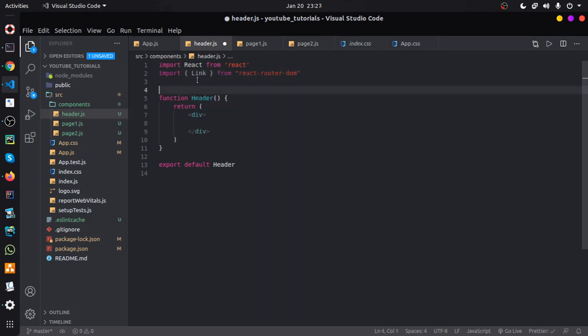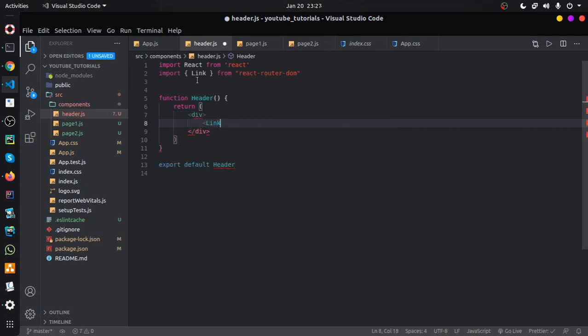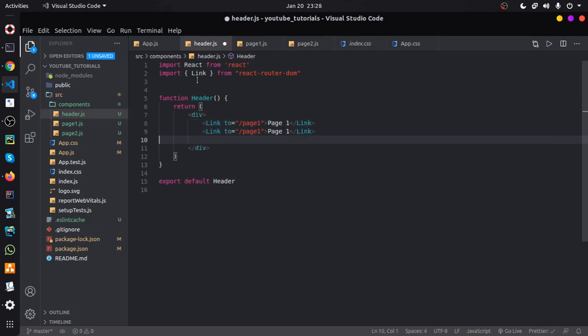Okay, so first I'm going to create a Link, and in that let's provide page one. It will redirect us to some page. Let's name it slash page1. Just copy it, and this will be called page 2.